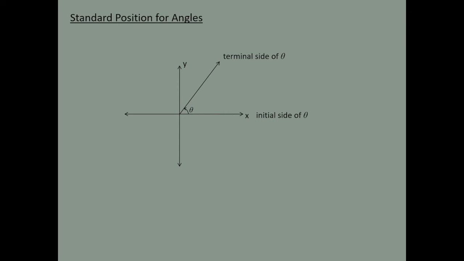To get the components used in the trigonometric ratios for this angle, notice that any point along the terminal side will determine a horizontal component and a vertical component equal to the x and y coordinates for that point. The third component will be the distance between the origin and this point on the terminal side, which we'll call r. And r squared will always equal x squared plus y squared, satisfying the Pythagorean theorem. x and y can be positive or negative, depending on what quadrant the terminal side is in. But r will always be positive. That's the distance between the origin and the point on the terminal side.